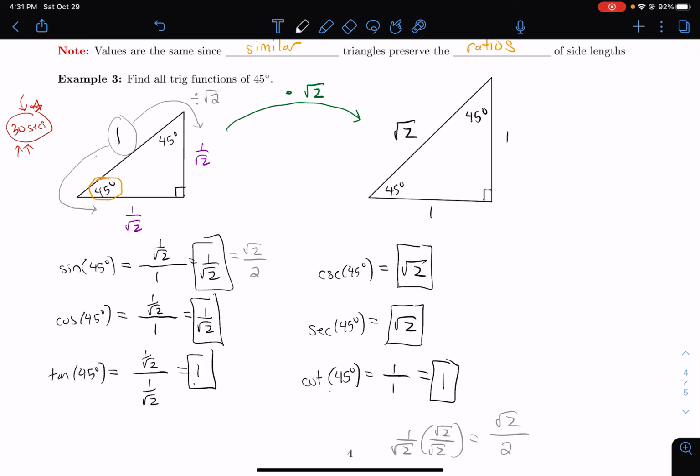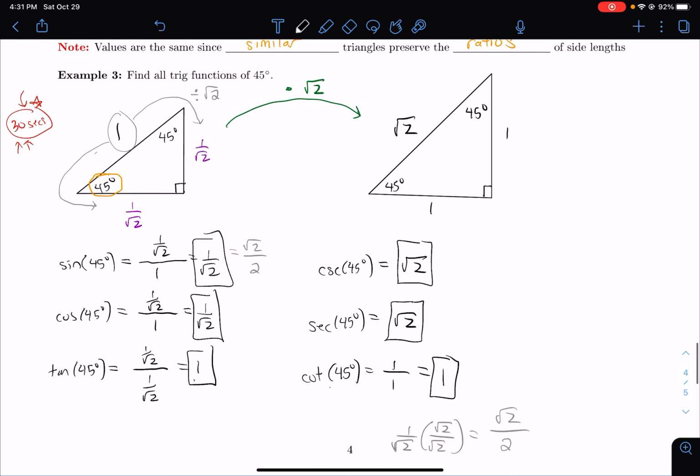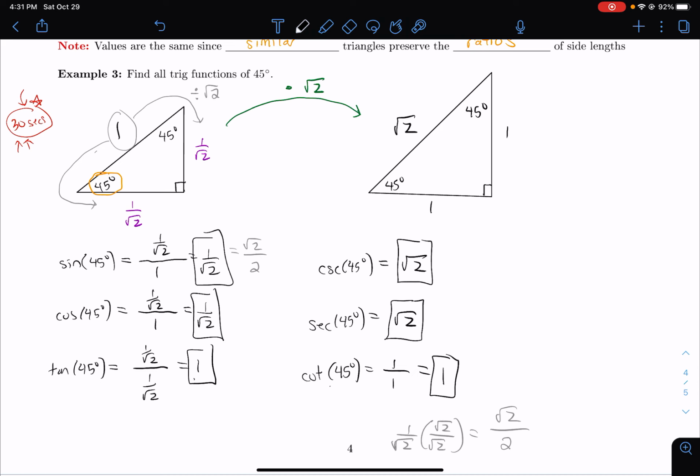And I would encourage you to check it out, like try this as a warm-up problem. But if you used this 45, 45, 90 triangle to get all your 6 trig functions, you'll get the exact same things, which is what we would expect to happen. That was the same thing that happened for us in this earlier example, where we did two different size 30, 60, 90s. Okay, so these trig functions should work and give us the same values for sine, cosine, tangent, and the other three, in any size triangle that involves that particular angle that we're looking at. Sorry, I should say in any size right triangle that we're working with, whatever angle we need.